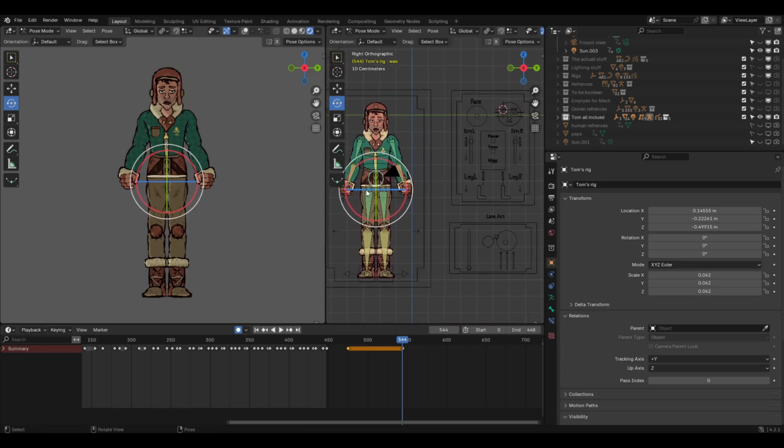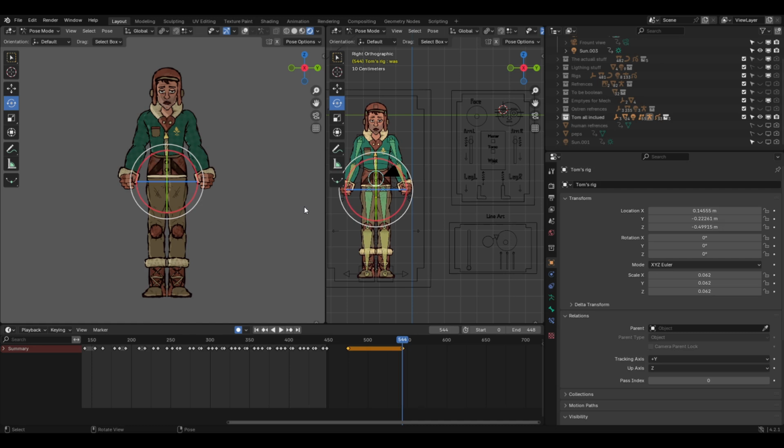Anywho, I just wanted to share this with you to show that I'm still active making stuff. And I have a couple of other videos planned as well. There are just a lot of things that I've done that I haven't gotten the chance to make videos on. For instance, I've already made a full interior of the vehicle, and I'm very excited to share that with you once I get the time to make the video.